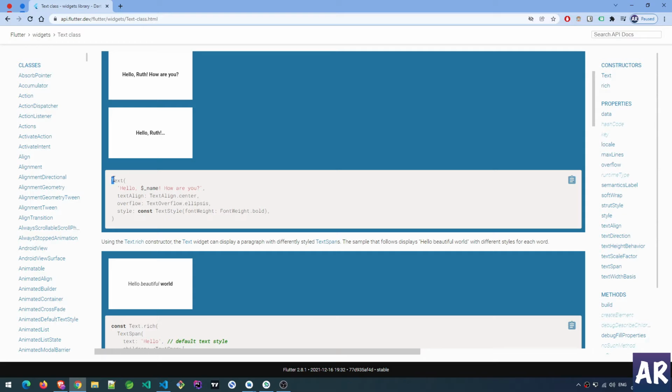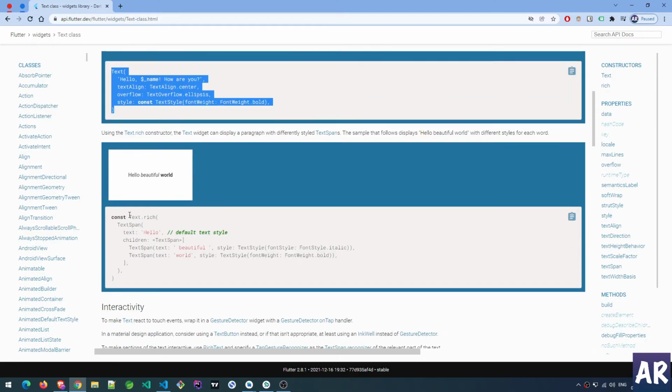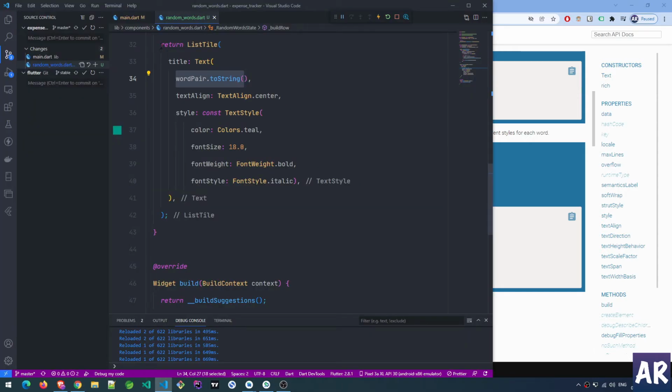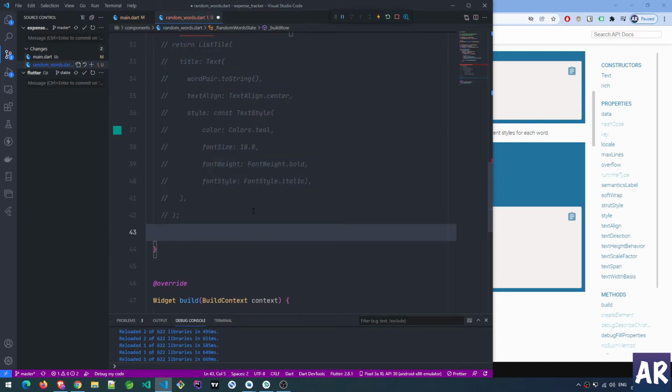So we saw this, right, the text, but then there is something called as text rich, and text rich allows us to divide the text into different spans. And that is important because if you see, we have hello, normal text, then we have italics, and then we have bold. Now, obviously, that is something which will be a little difficult with our current scheme of things, right? So why don't we comment this out, and let's start with the text rich.